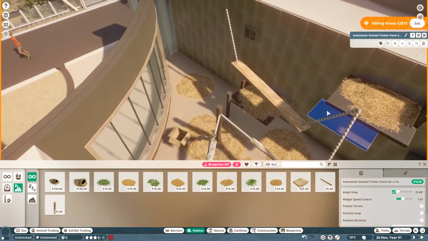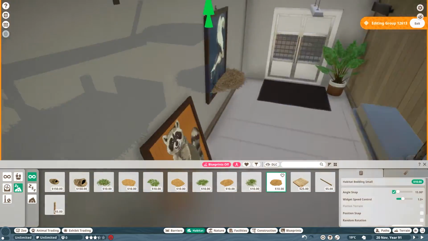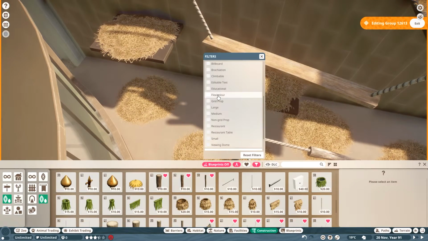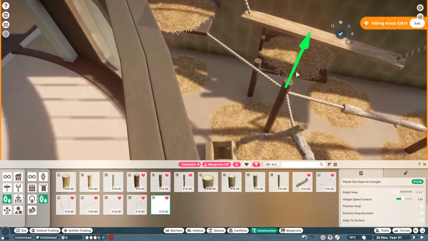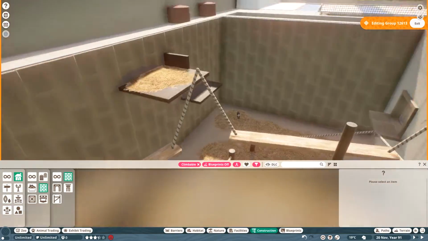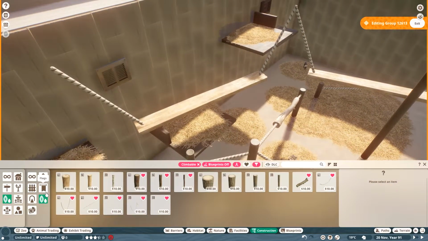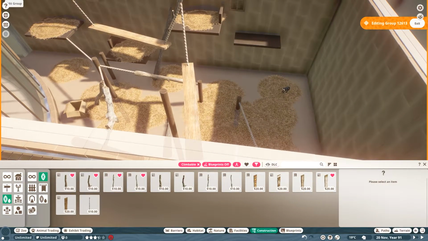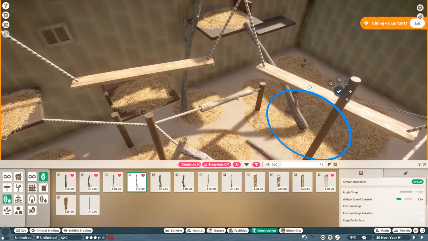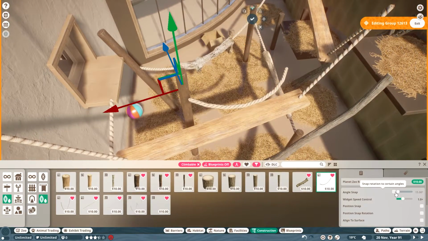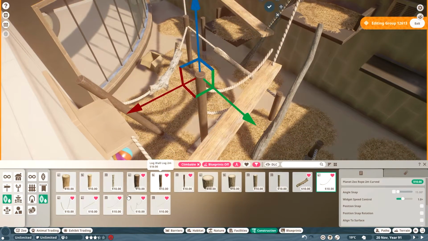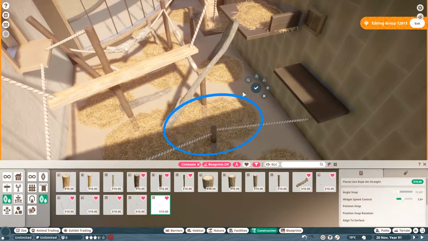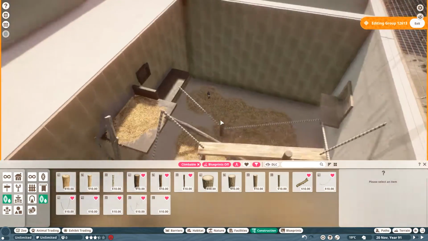I wanted to have platforms attached to the wall where the monkeys could sleep. I wanted to just have mayhem, because if you have monkeys in your zoo, you are going to have mayhem. So just basically embrace the chaos, embrace the mayhem, and then everything will be fine. Also, funny thing that I figured out, you have the straight ropes and then you have the hanging ropes.